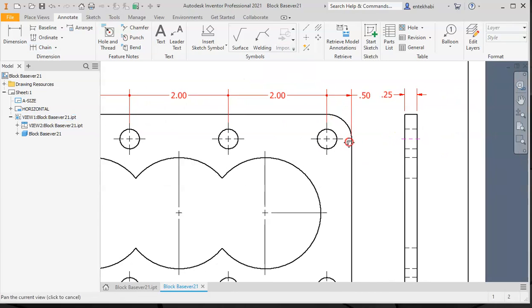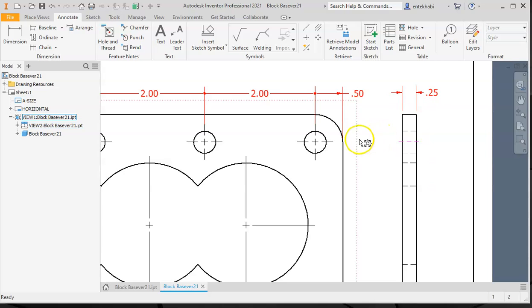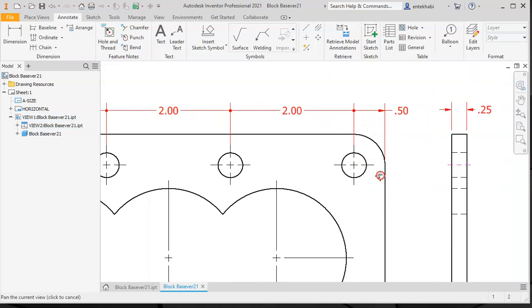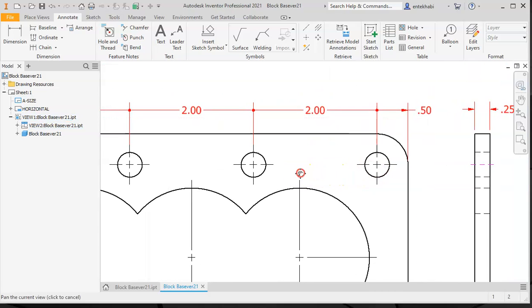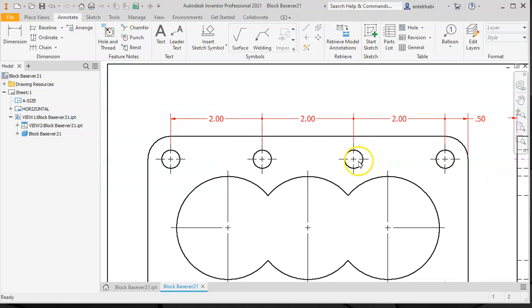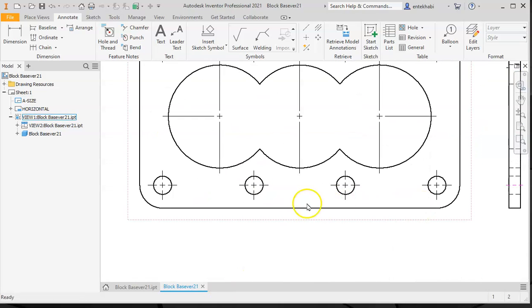Okay, now back to here. If these are getting too close to each other, you can always press escape to get out of dimensions, and then click on this number and move them to the other side so they don't run into each other. Okay, let's continue adding some more dimensions here. After that, we have one dimension that covers everything, the overall dimension, which we need to show. That one is shown on the bottom. So I'm going to wait until I finish this portion with another chain dimension.